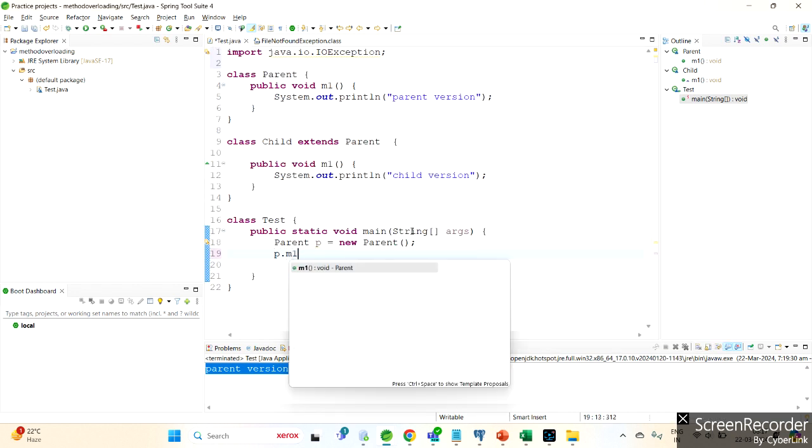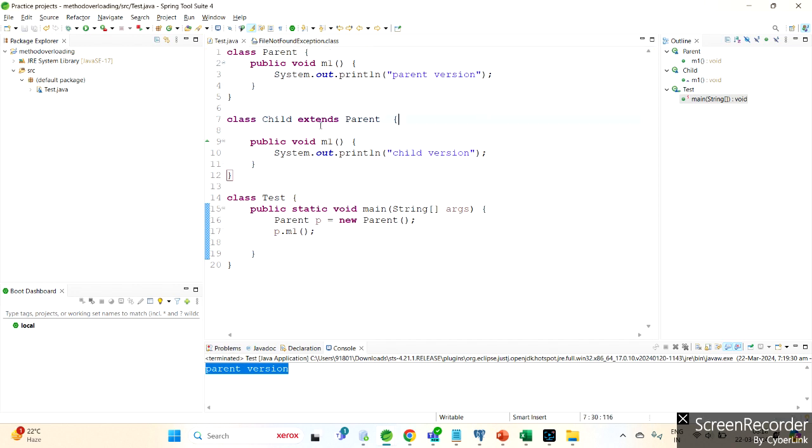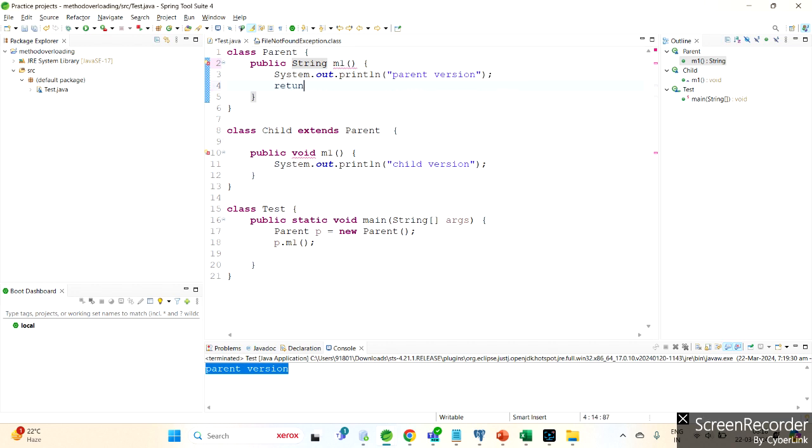p.m1, let's say. Return types. Okay, let's say the parent method is returning something, the child method can also return something. Is it allowed? Allowed only in one case. That too we will discuss. Let's say the parent is returning some String object. Okay, I will return some String object, return hello.